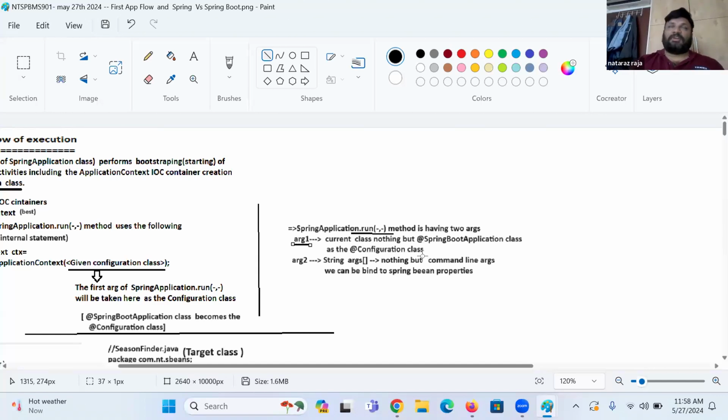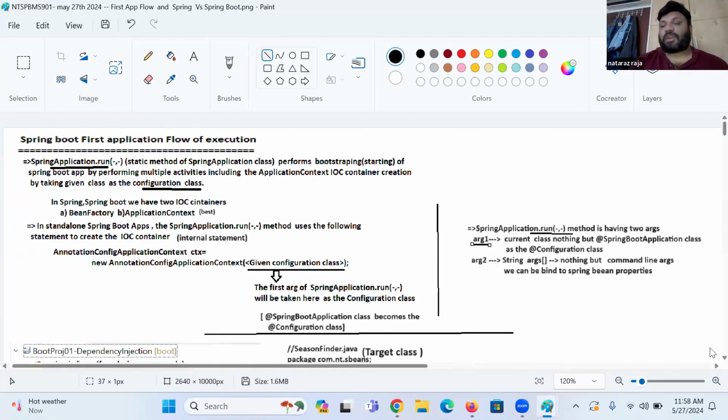The main class where @SpringBootApplication is there will become the configuration. Argument two: args, nothing but command line arguments. These command line arguments, the args array, can be bound to Spring Bean properties. Bound means can be injected into Spring Bean properties, right?